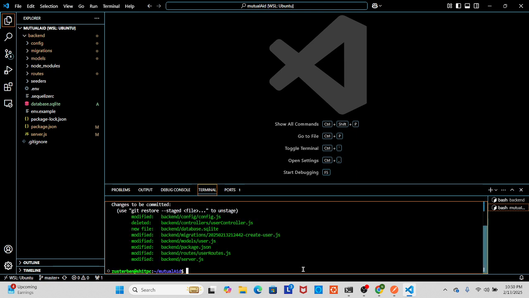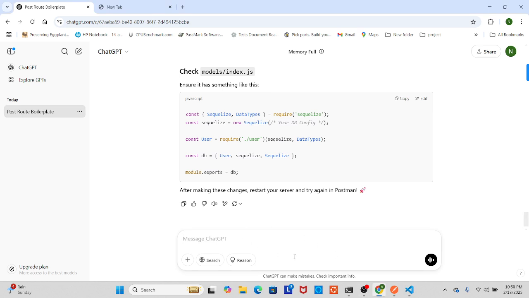Then I'll go ahead and start up a Git repo. I'll do that next time.